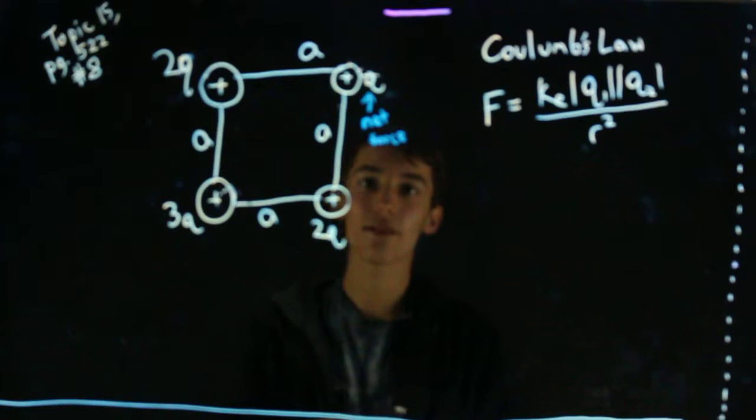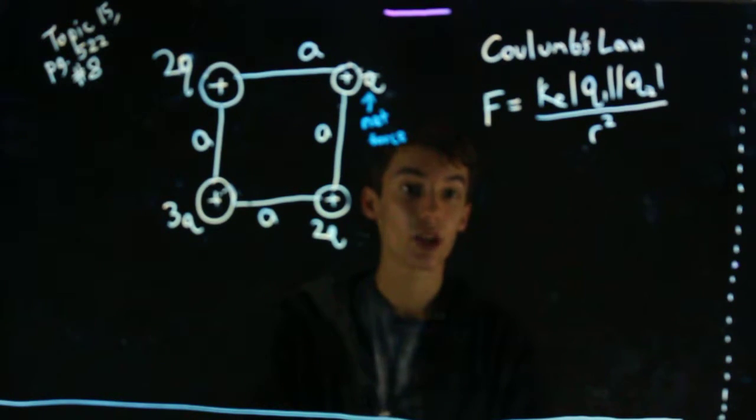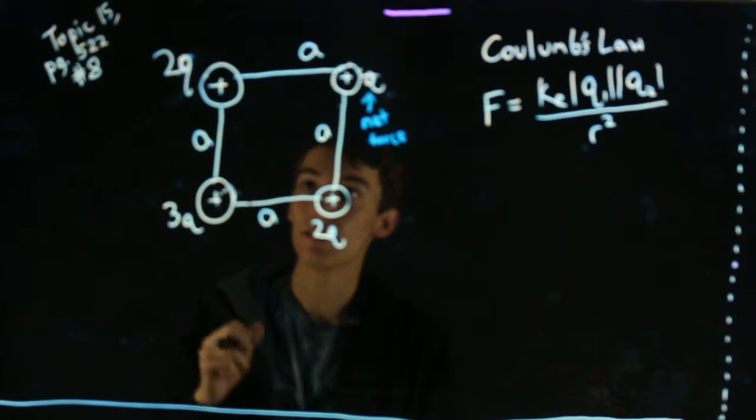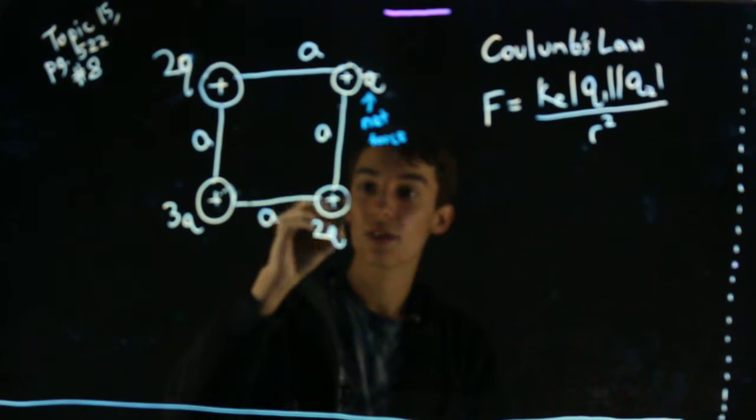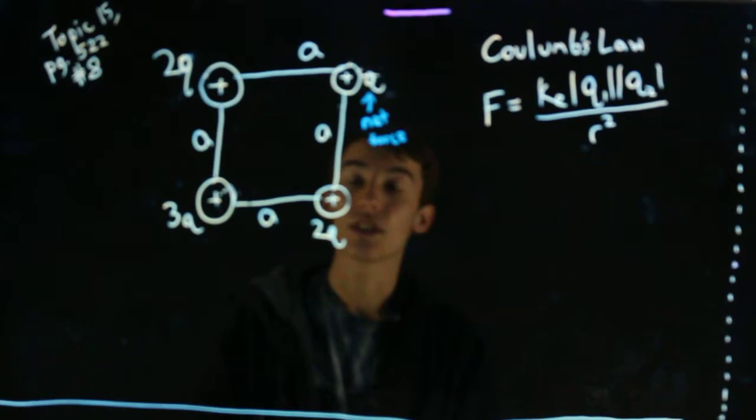And we know that the net force is going to be the summation of all the forces that act upon it. And so first thing we want to ask is what kinds of forces are acting upon it. In these types of problems, we're going to ignore gravity because it's convenient to do so. And we're just going to be looking at the electrostatic forces that these charges exert on it.